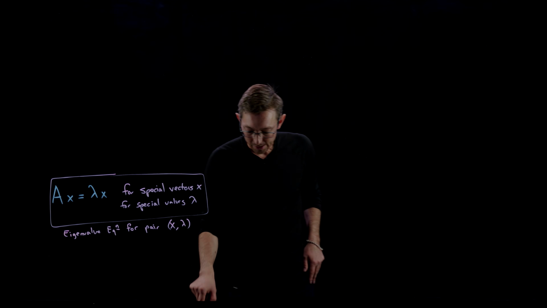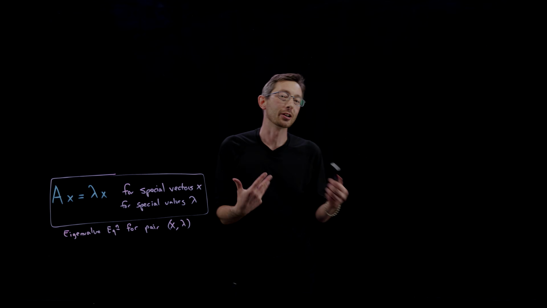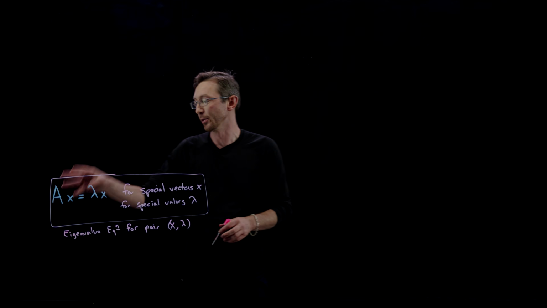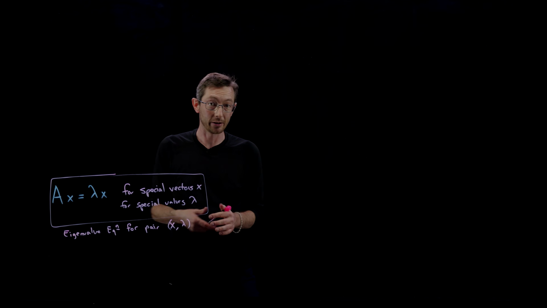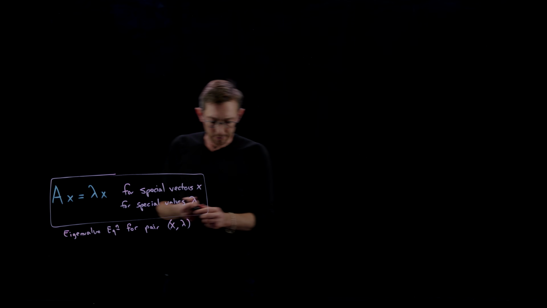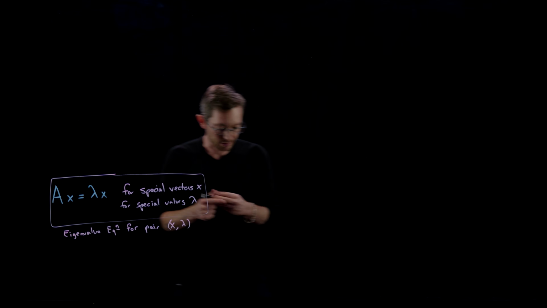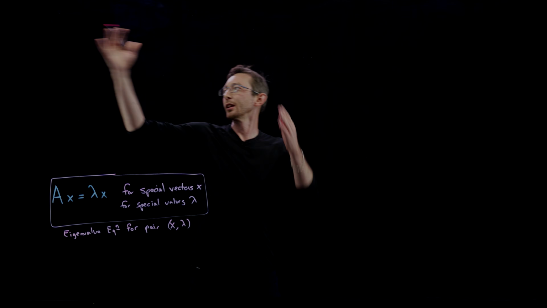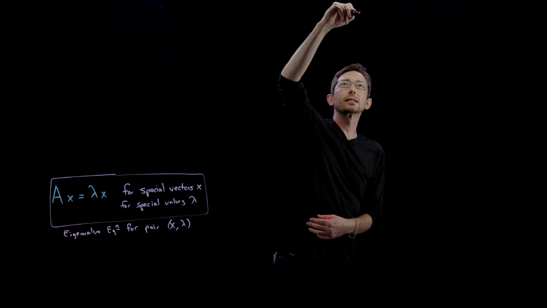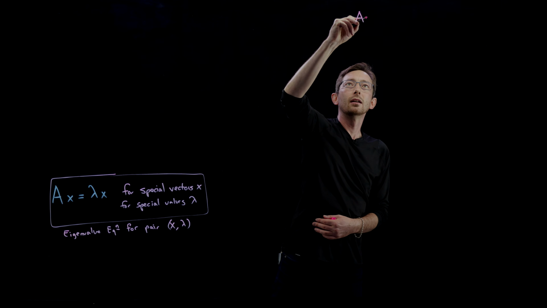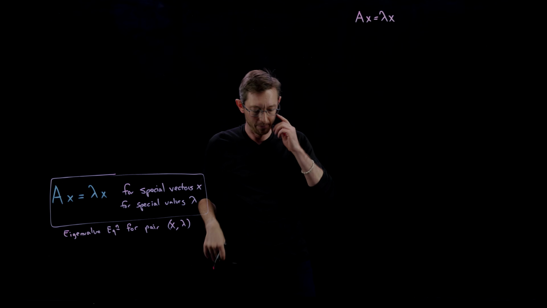Okay, so I've given you some examples of eigenvalues and eigenvectors. Now I'm going to show you how to solve for them in general. Someone gives you a random A matrix. You're going to be able to figure out what are the special x and lambdas that are eigenvalues and eigenvectors. So I'm literally going to take this equation here, and I'm just going to rewrite it a little bit. So I'm going to say that, and I want to give myself a little space here. I'm sure I'm going to need it. So I'm going to say that A x equals lambda x.